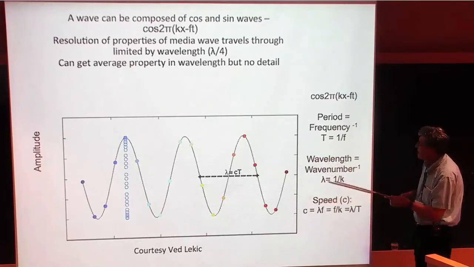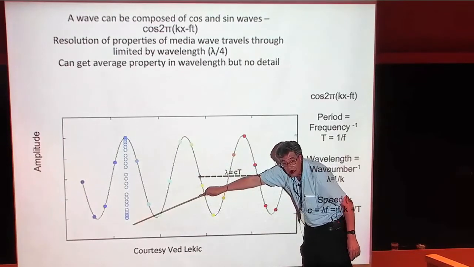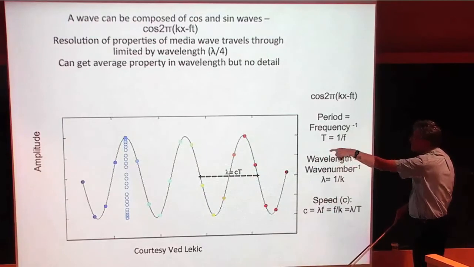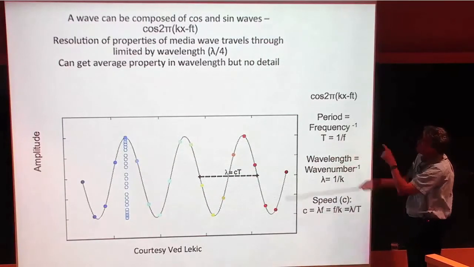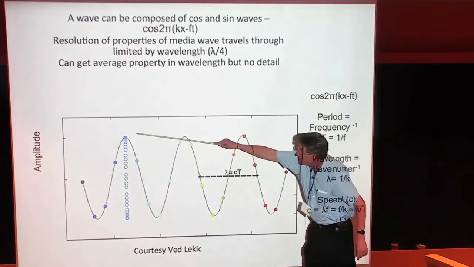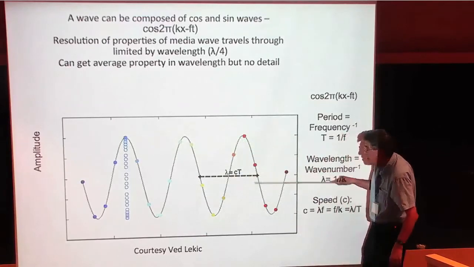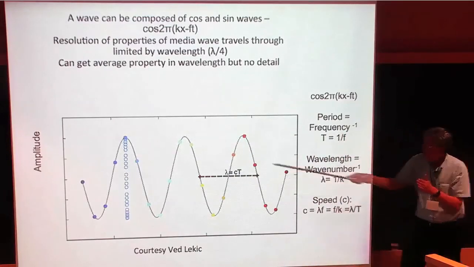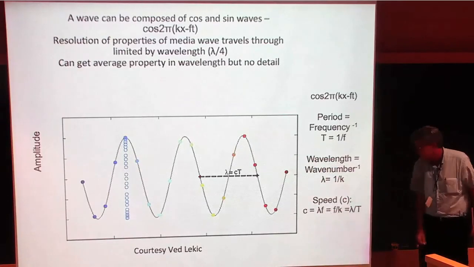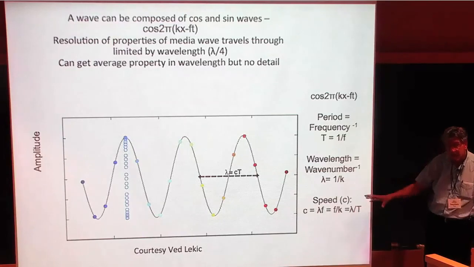There's a lot of terminology here. The time it takes to go up and down at one particular point is called the period for the particular wave. That's 1 over the frequency. The frequency is up there in the cosine expression. Wavelength is the distance between two of these peaks here, or 0 to 0. The velocity of the wave, how the peak travels, is just the wavelength times the frequency. There's a whole bunch of different combinations, wavelength divided by the period, etc.